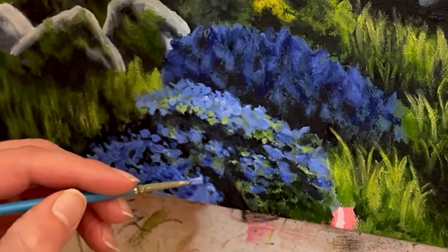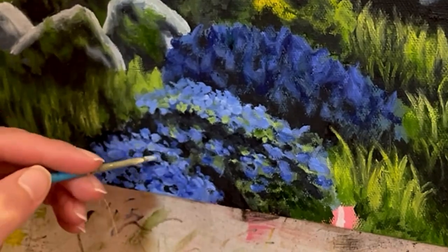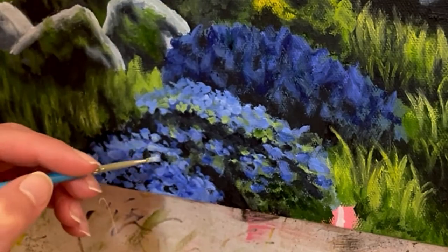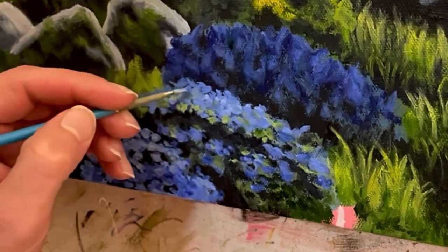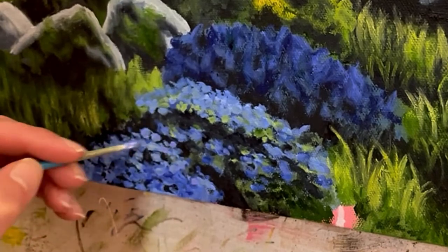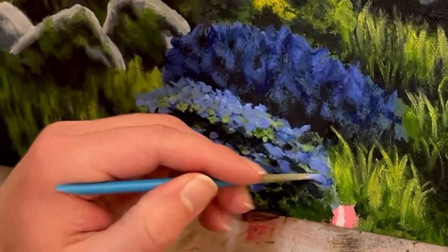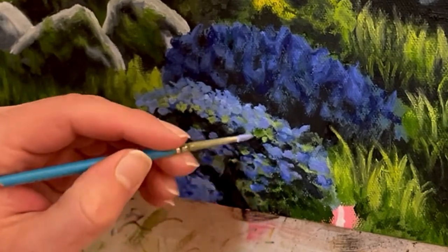Also, an important point here: don't just use a single blue color. In some areas, try to add more variety of blue — very slightly offset the color with a tiny amount of magenta or red so that you can have a greater variety of color in these flower patches. And then in other spots, try offsetting the blue color with a tiny amount of green. When you have a more diverse array of color hues but are still in the same color family, the image you paint has a greater sense of fullness to it, with a fuller, richer appearance.